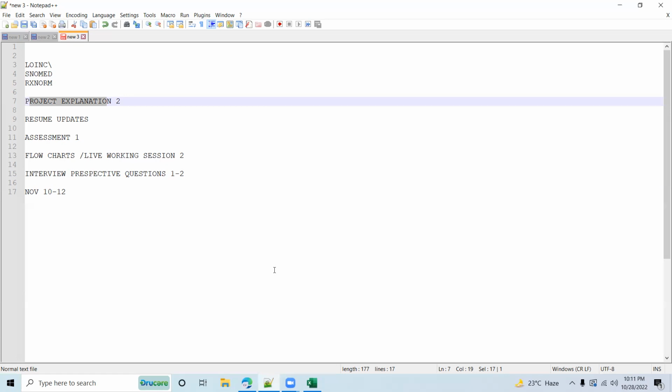Saturday and Sunday will be the assessment part. Saturday we will solve the assessment, and we have many doubts in the assessment, so we'll discuss them on Sunday. Saturday and Sunday we have time, so we don't have any work pressure and can solve the assessment. Okay, fine.